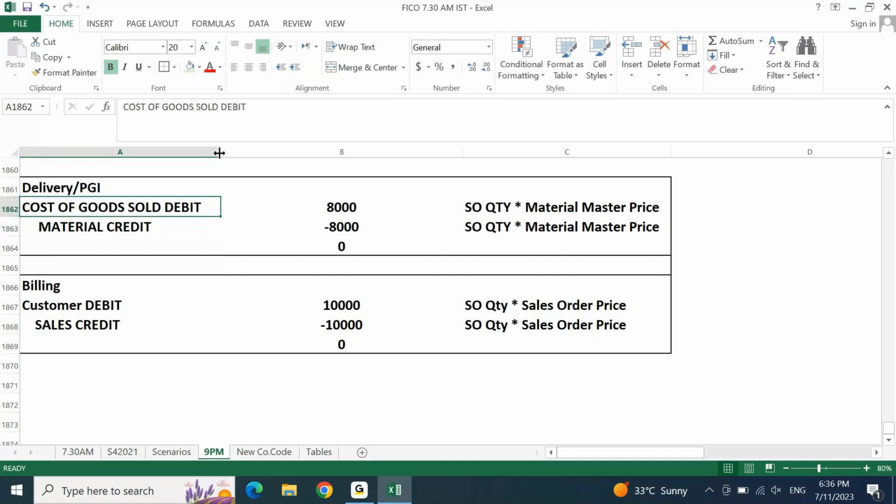This material account you are crediting because you are expensing it out. In order to find out your profit, you need to take this material as cost. In order to balance this, you need to consider this material as an expense so that it is possible for you to find out the profit. You are selling this material. Whenever you are selling, you are crediting your sales, but I am selling this to a customer in order to make a profit. How will I know whether I made profit or not?